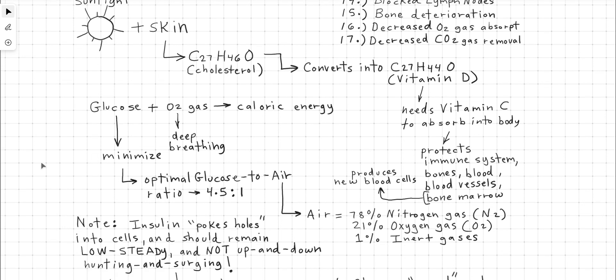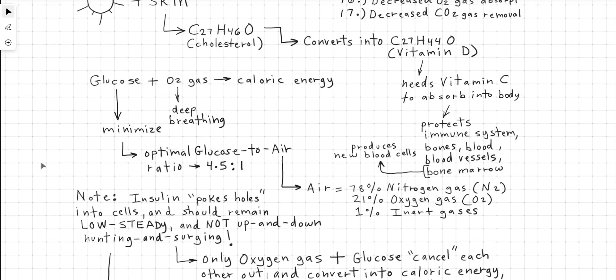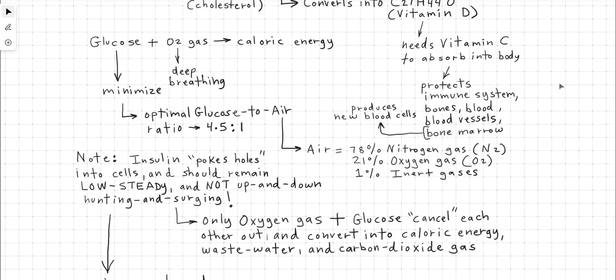Next is glucose plus oxygen. One combined convert into caloric energy and note that you need vitamin C in your body in order for vitamin D to absorb. So you need vitamin C, vitamin D, cholesterol levels plus the sunlight at least half an hour to 45 minutes a day of direct sunlight exposure. Then all of your vitals and your blood levels come to health. Going back to glucose, this is only converted into caloric energy when glucose meets oxygen and oxygen can only meet glucose in a properly hydrated body. Then you quickly convert the glucose into caloric energy without elevating your insulin levels.